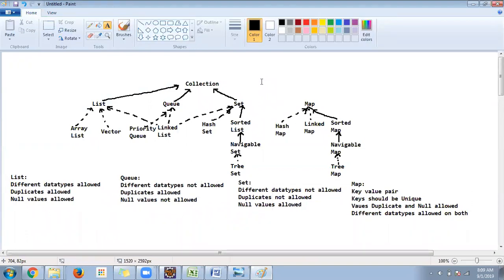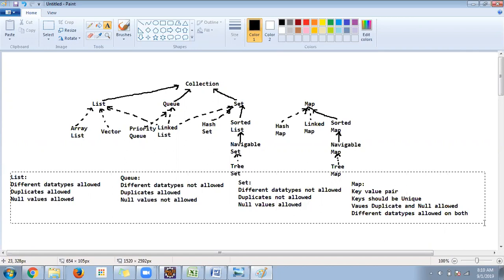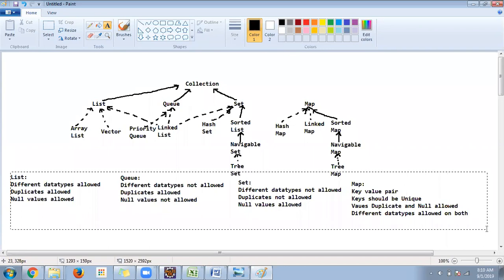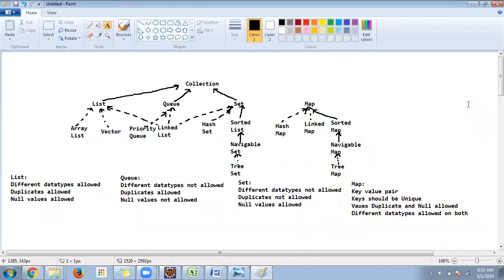Clear? Any question? Any question for anyone? Yes, clear. We just have to go through it. When you see the real-time examples, then you will understand it. As of now, you are able to understand the differences. I'm not asking whether you have remembered it, I'm asking whether you are able to understand whatever I told you. That is clear, right?